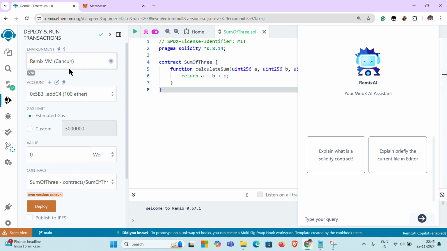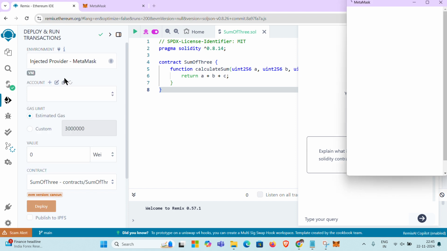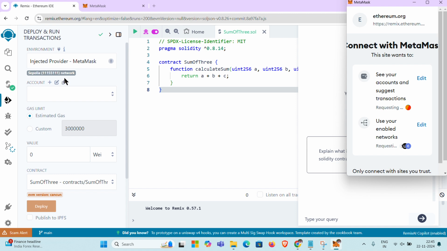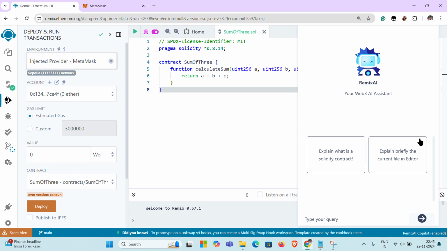In Remix IDE, one of the features is the environment: injected provider MetaMask. After selecting injected provider MetaMask, it shows connected to the account.